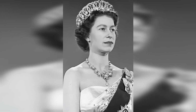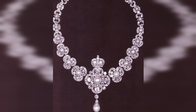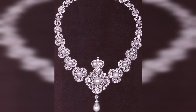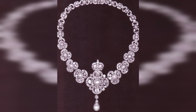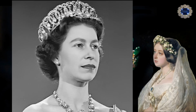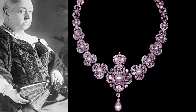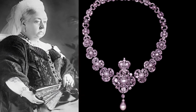The fact that both queens celebrated their Golden Jubilee makes this necklace even more significant, linking the past and the present and emphasising the duration of the monarchy. This necklace is not just an ornament, but also a part of history, reflecting the tastes, preferences, and even political decisions of that time. It is an example of how art and craft can be used to create objects that survive the centuries and become part of cultural heritage.